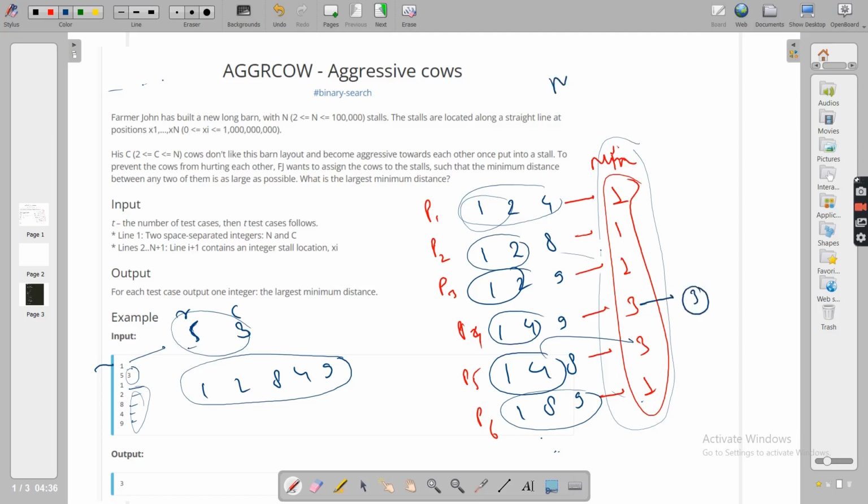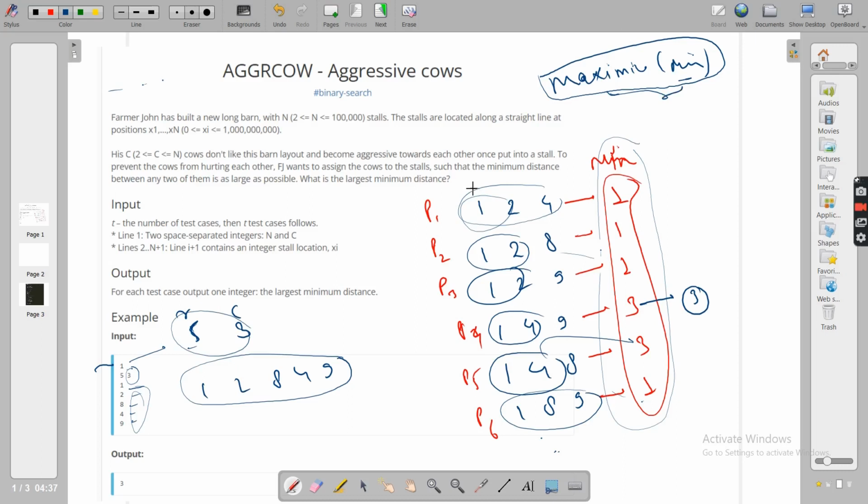So we have to maximize the minimum distance. If you remember my book allocation pages problem, there we had to minimize the maximum pages. Here we have to maximize the minimum. So what I'm saying, guys, is that in brute force, obviously you can go with recursive and other solutions, but as I say, go with a brute force that you can do some optimization upon.